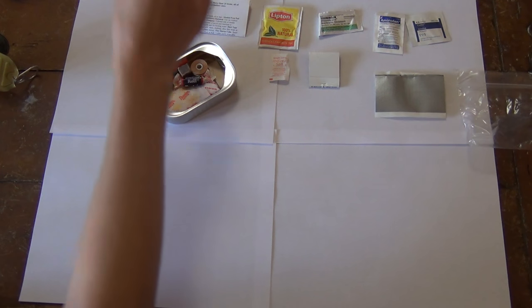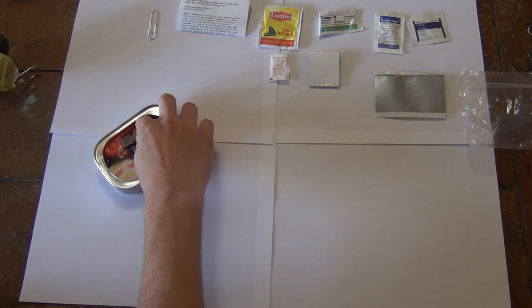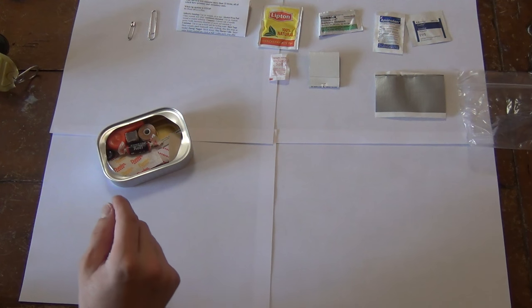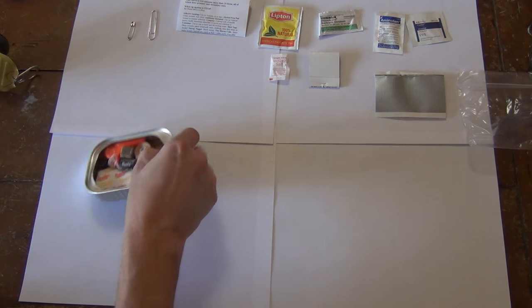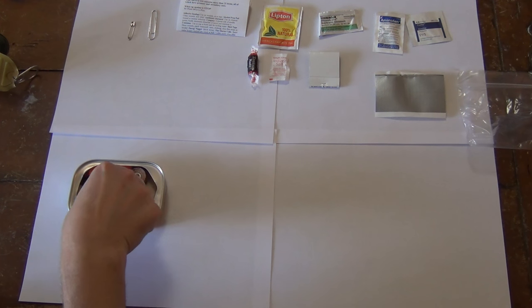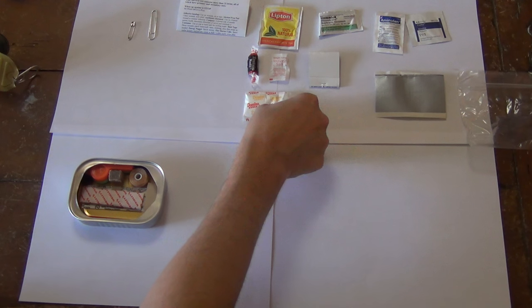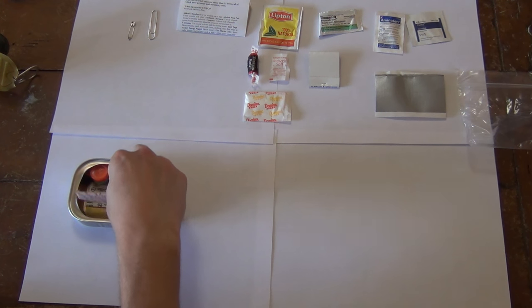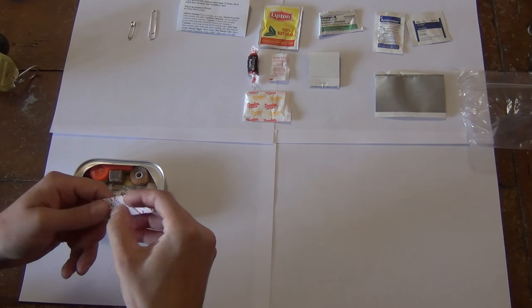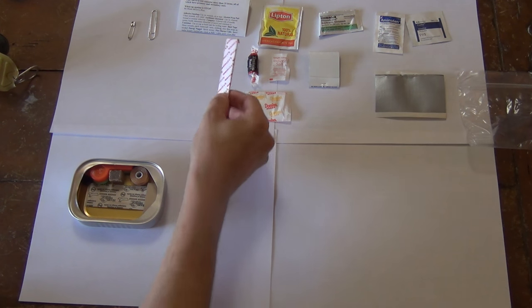Paper clip, you could find some use for that. Also safety pin. Let's see what else we got in here. Tootsie roll, a little bit of sugar and energy. You got sugar to add to your tea there. You got a piece of Wrigley's gum, I think this is Big Red. Big Red gum, one piece.